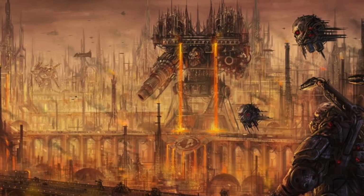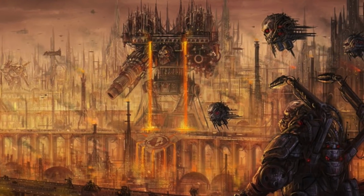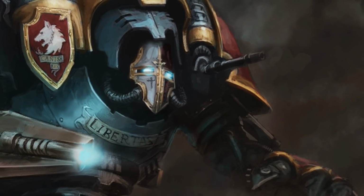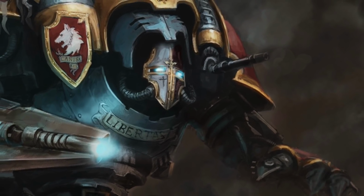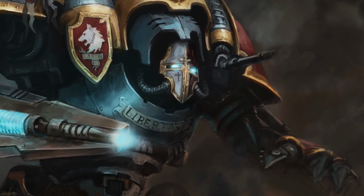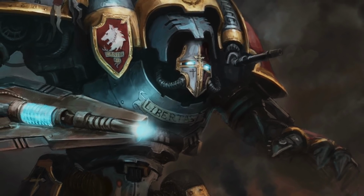Many Imperial commanders have reservations when their troops are joined by members of the Questor Imperialis, for their archaic ways and ceremonies are at best inconvenient. Such complaints quickly dry up, however, when they witness the knights in action. A lone knight can engage a tank squadron and emerge victorious, or a lance formation of knights can reduce entire armies to ruin. There are many marks of knight suits, and each comes with its own speciality.